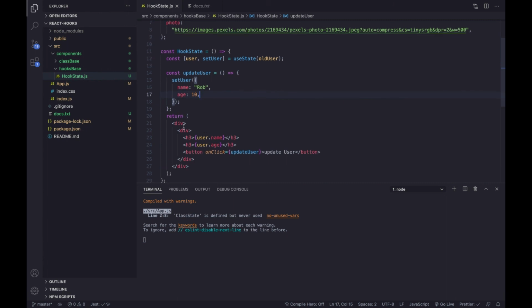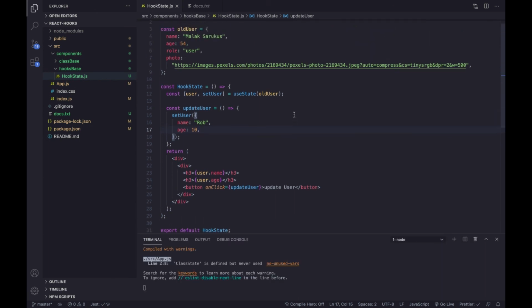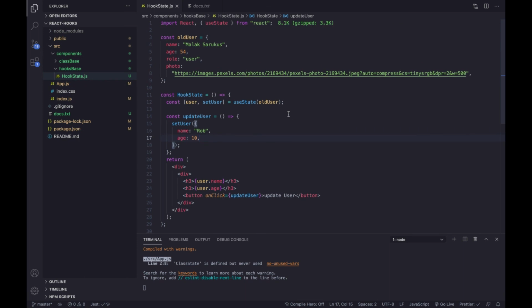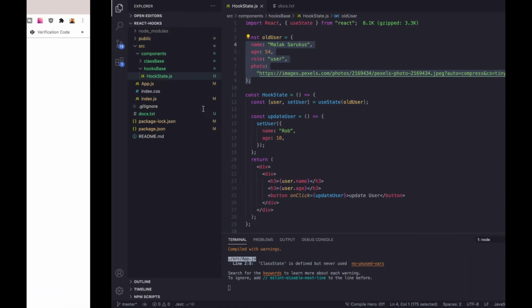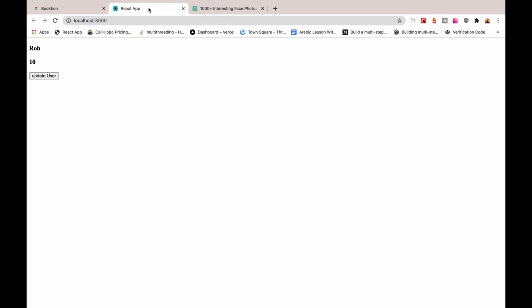Again, this is the way of storing an object using the useState hook, and why you have to use the useState hook instead of creating variables like this. That's just a basic idea about that. In the next few videos, we are going to build an authentication system, and by the way, we are going to build almost the same thing that you can see right here, and once we come to that, you will understand how beneficial this is.